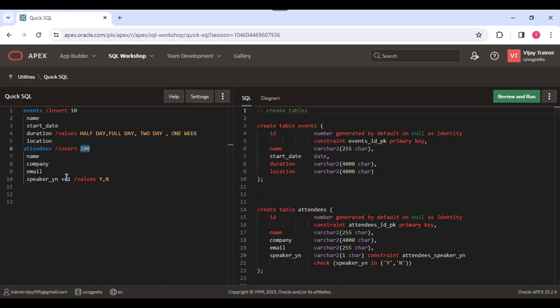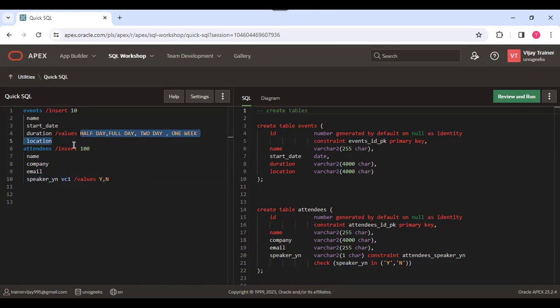Then here we also provided one more thing, a check constraint. C1, if we provide C1, C2 like this, it will consider it as a sequence. Then I have provided values for that constraint. So for this column, values should be Y or N. So it automatically added the check constraint for that column. Here also we have provided values, but it didn't add the check constraint.